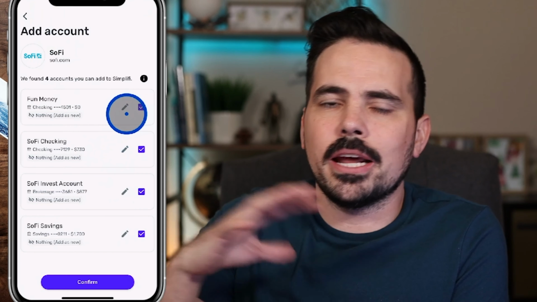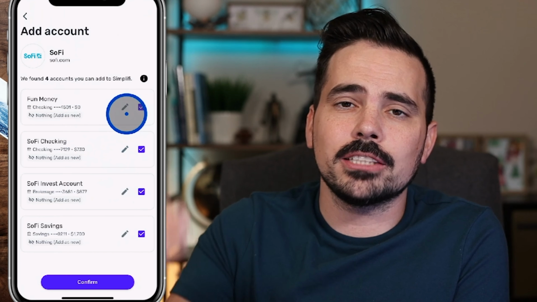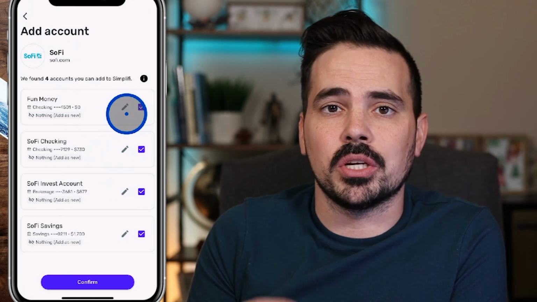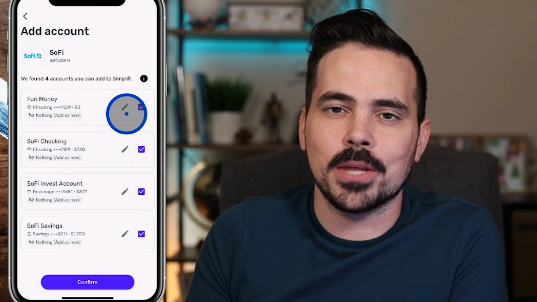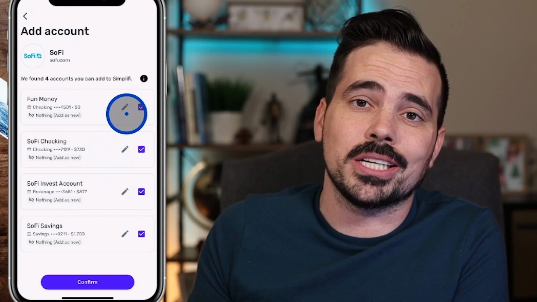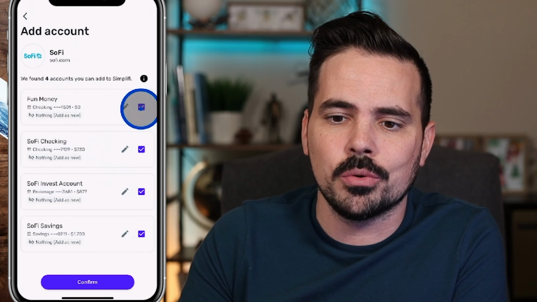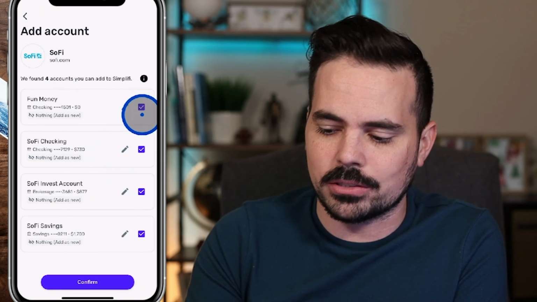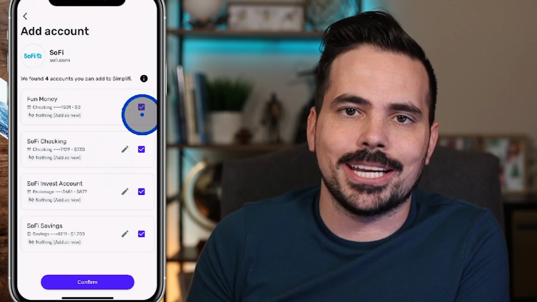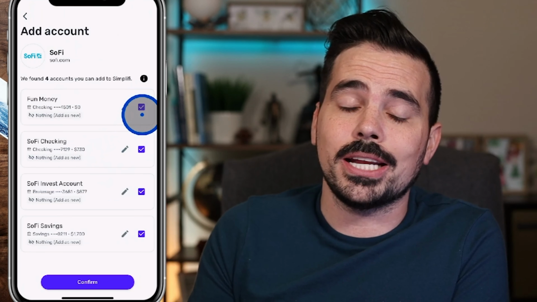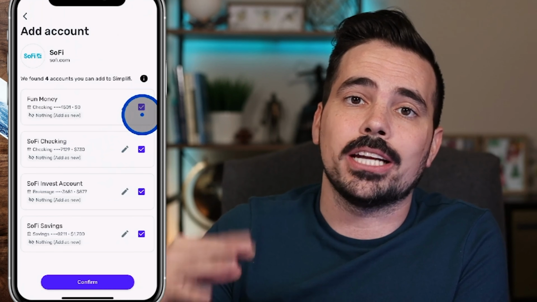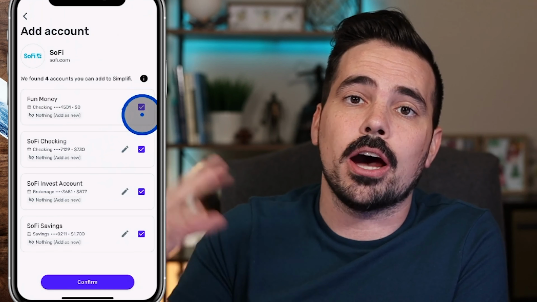Now next up here, now that we have our account officially connected, it's going to ask which bank accounts we want to have connected to our Simplifi account. Because this is a budgeting app, we ideally want to connect all of our accounts, but if for any reason you don't, you could uncheck any of these boxes right over here so it's not added to the total. Then you can go down later and re-add it, as well as adding in other bank accounts. So if you utilize multiple banks like I do, you can have all of them integrated into one account for your budgeting with Simplifi.